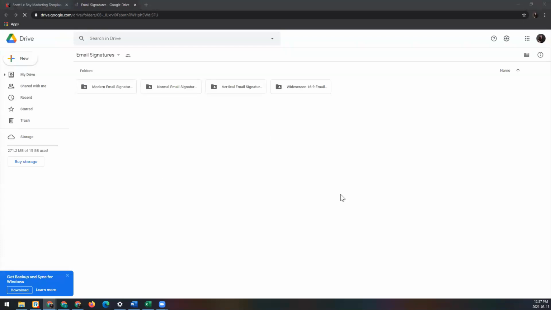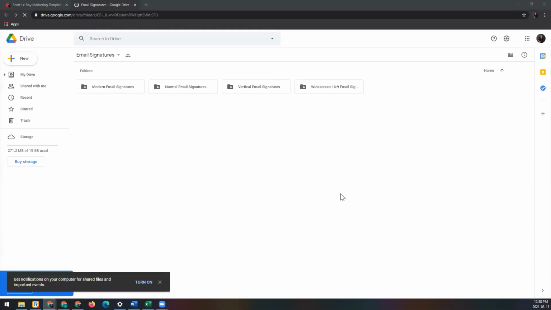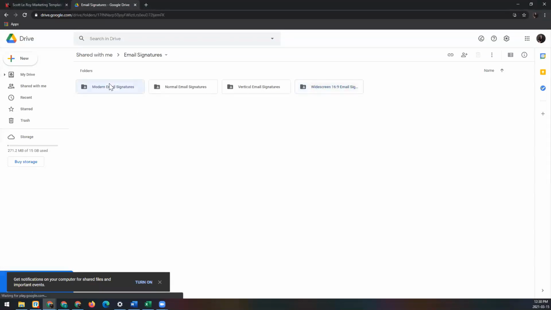You do need to be signed into a Google email address, whether that's the KW email or your personal email. From here, you'll see the 4 different categories we have for email signatures.